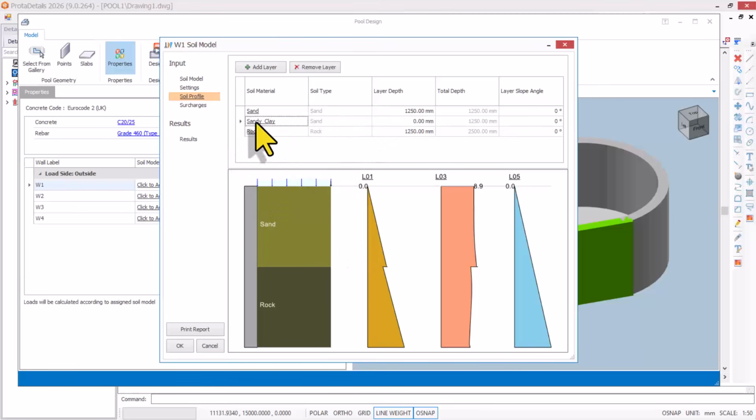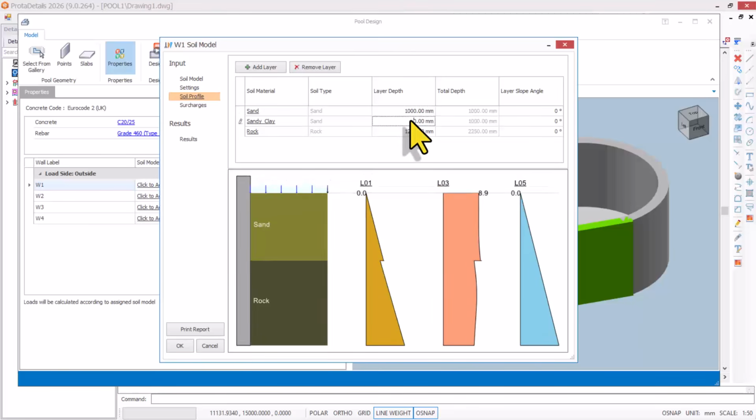So you notice what we have changed is not being applied here. The reason it is not applied here is because the height is being distributed for the sand and rock. So for sandy clay now, you need to give it a new height, and for you to give it a new height, you have to actually reduce the height of one of them. Maybe for this first one, I'll change it to 1000 right here.